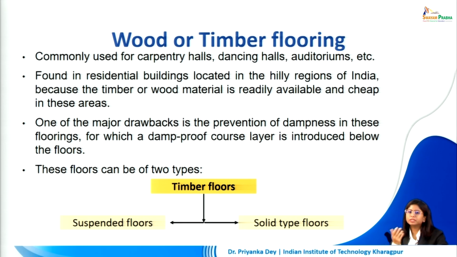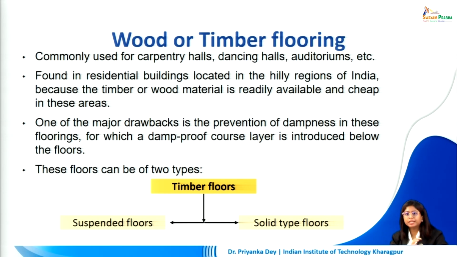So, for example, indoor playing spaces and dancing halls, where there will be a lot of foot traffic, can actually transmit that through the structural members. In that case, we might go for a wooden flooring. It might help us prevent the transmission of those vibrations. So, this is found in residential buildings as well.